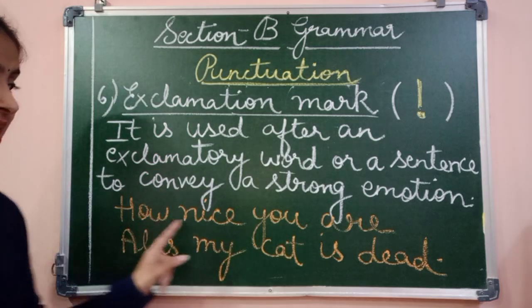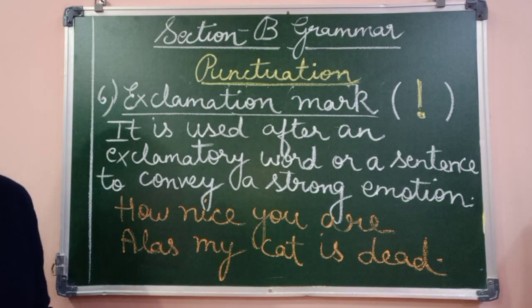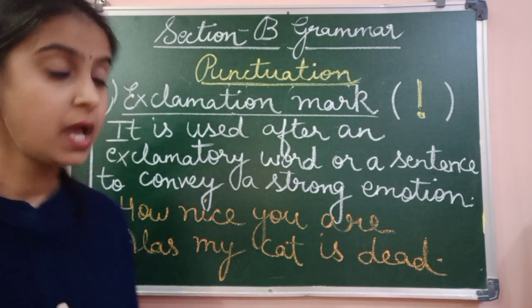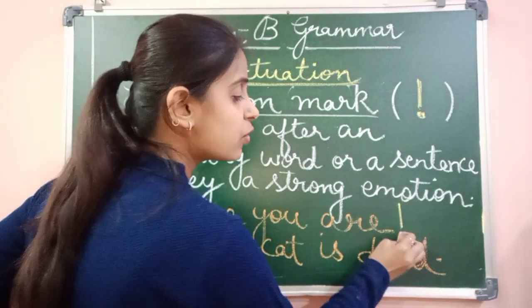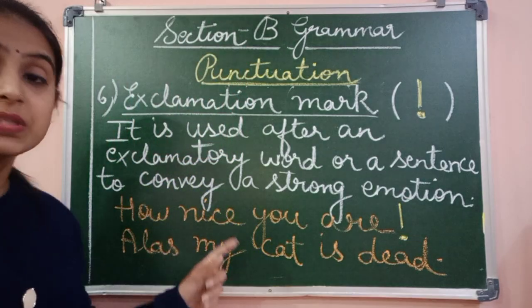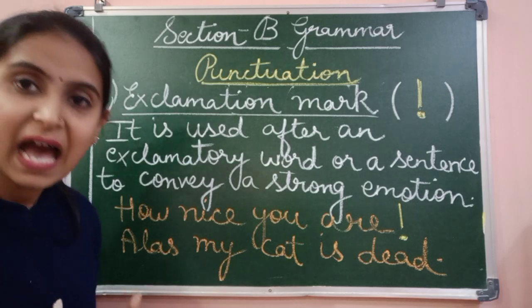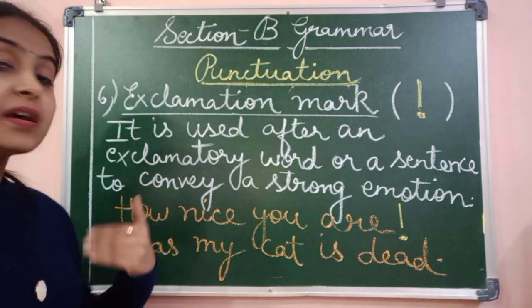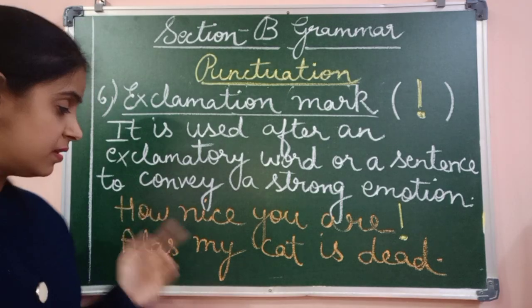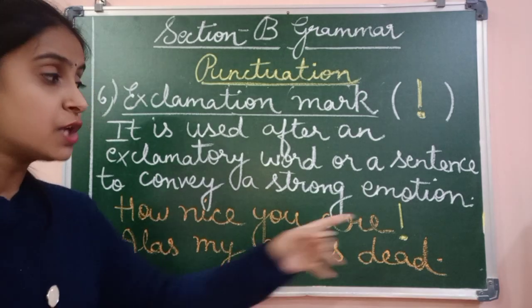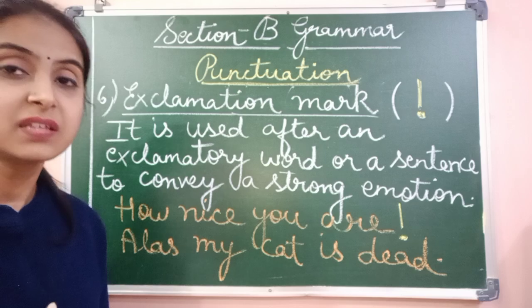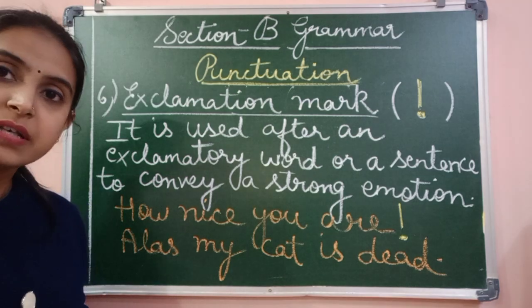Now see this sentence, it looks a normal sentence, or you can say this sentence shows no emotion. But after I put an exclamation mark at the end of the sentence, this shows the emotion that you're feeling happy. That you are saying to the person how nice you are. So this shows your emotion. So without exclamation mark, there is no emotion in the sentence.